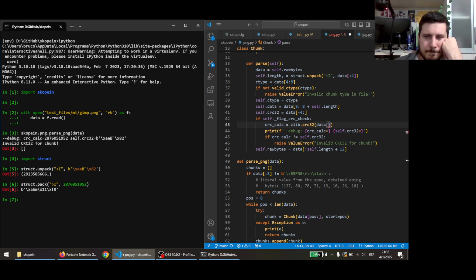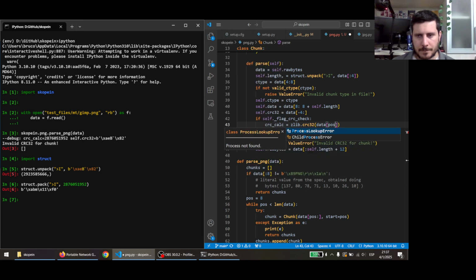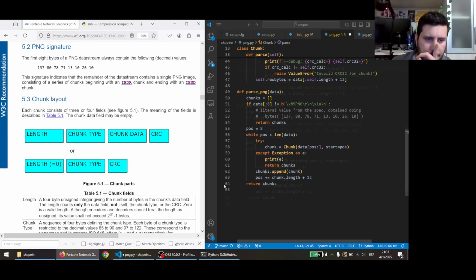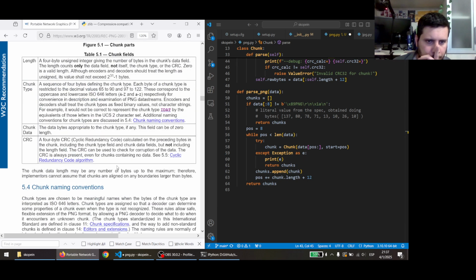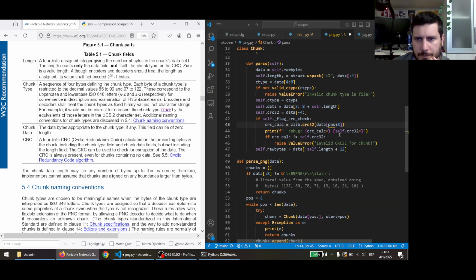So actually, where do I want to calculate this? I want to calculate this from position plus 8, right, because the CRC does not include, oh no, sorry.